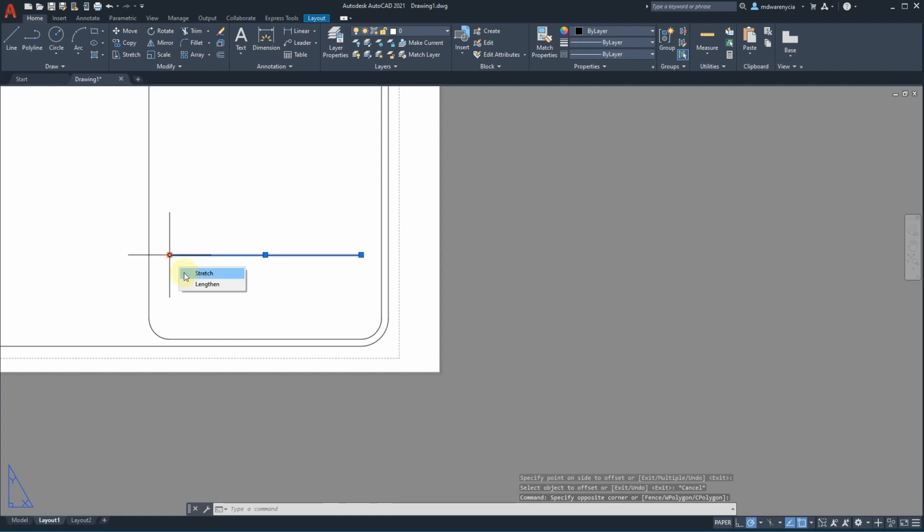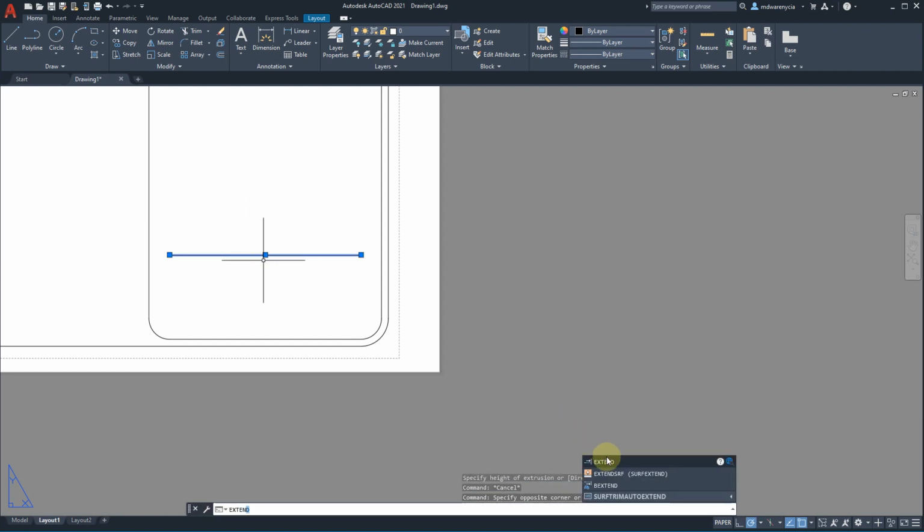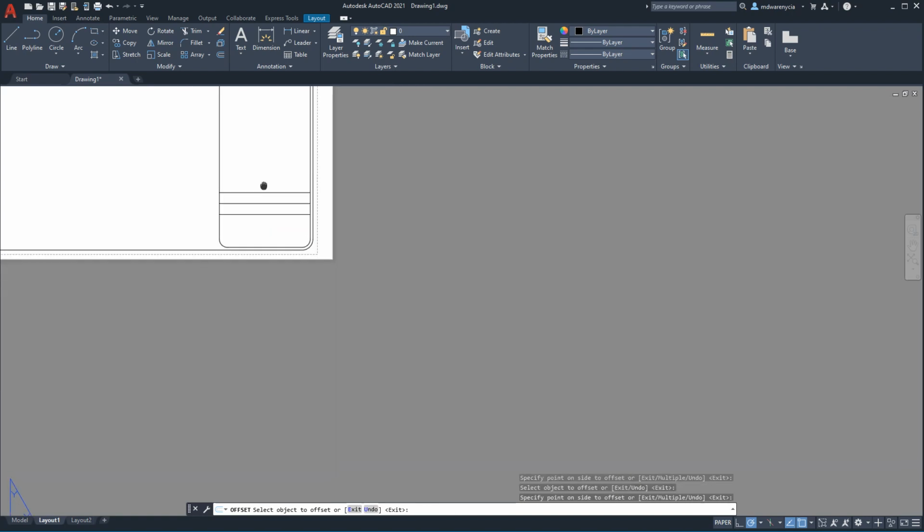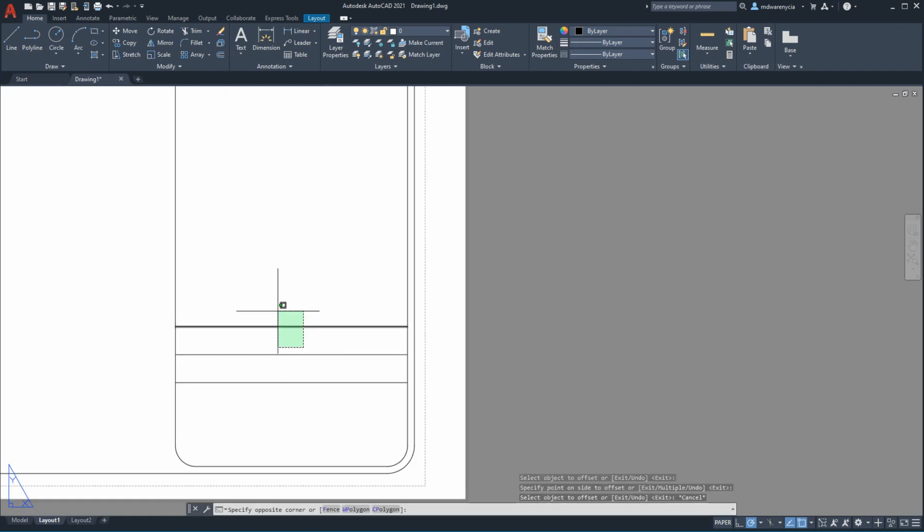I'm going to just extend, nope, that's extrude. Extend, there we go. I'll just stretch it out. I don't want to deal with the settings on this. All right, so right here is where you would have your actual sheet name, and then you'd have a couple more. I'll just offset a series of these. Let's call these 1/2 inch, and so you can have different information in here, depending on what it is that you need.